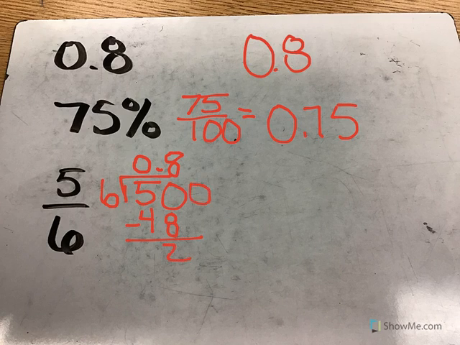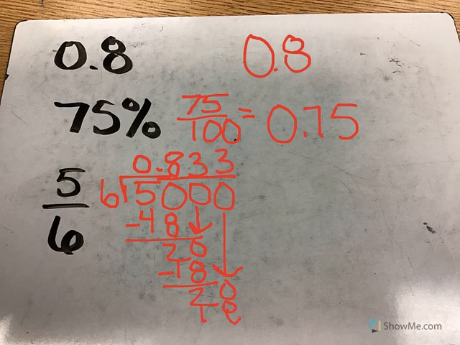I'm going to add another 0 and bring it down. 6 will go into 23 times. I'm going to extend that bar. 3 times 6 is 18. Subtract, I get 2. And hopefully you notice the pattern: this 3 is going to repeat. It is a repeating decimal. So I put the bar above the 3. So 5/6 is 0.8333333, the 3 goes on forever. Put the bar above it.